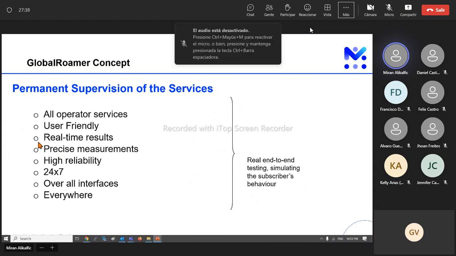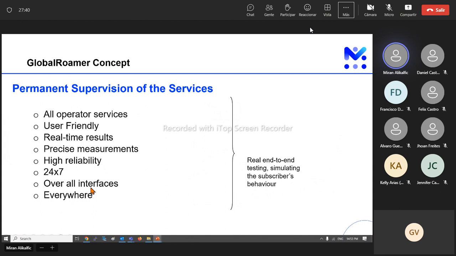Then we provide you with real-time results, with precise measurements, with high reliability of the system, where you can access your system 24/7, so it's always available for you over all interfaces, meaning all types of technologies out there, and this can be done everywhere with our global roamer architecture we previously described to you.